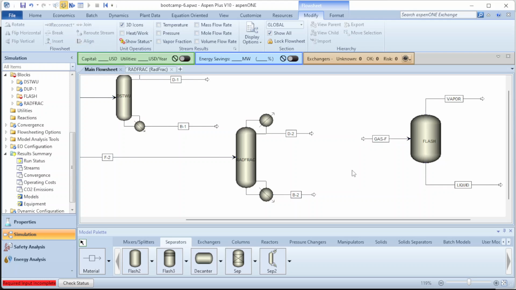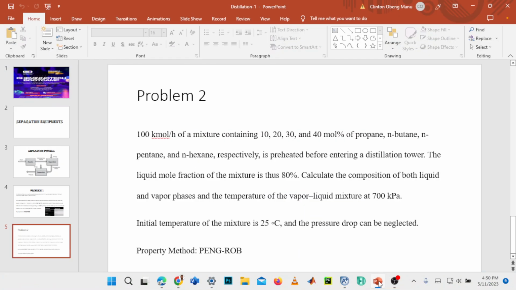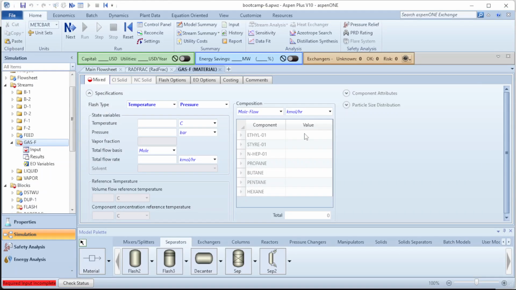All right. So if you have been able to do it, let's specify the gas feed. The problem said the composition has percentages from 10 up to 40, so 10, 20, 30, as we have arranged it.